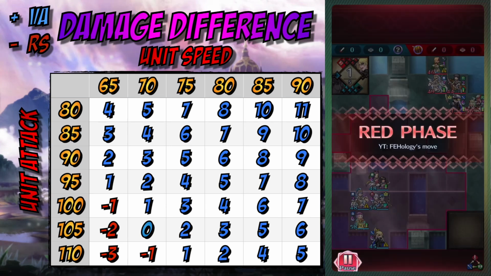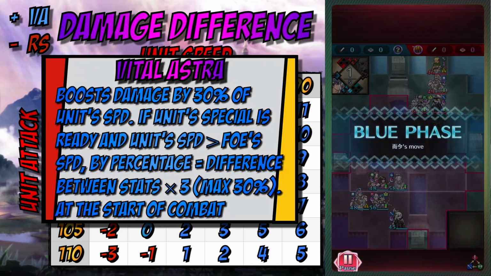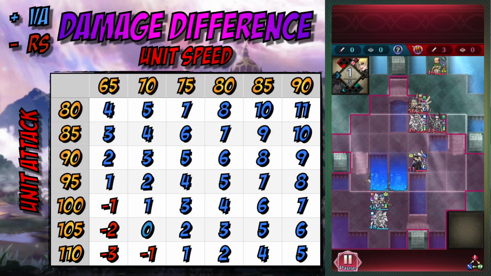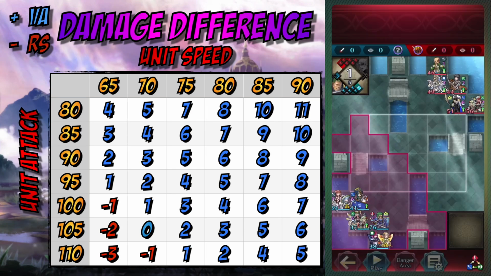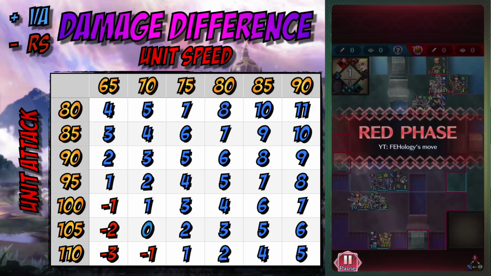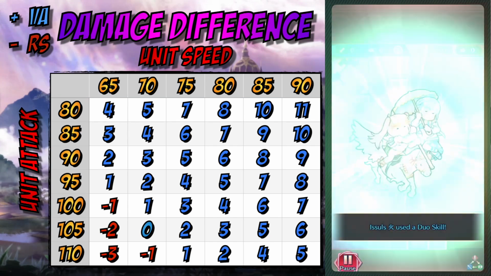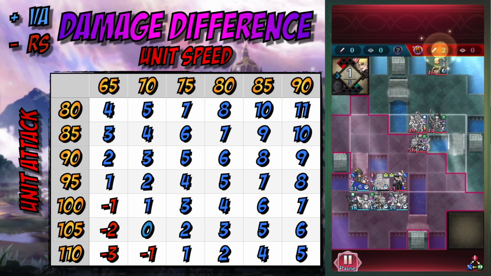But I also wanted to look at actual numbers. Quick review, Vital Astra scales off of the unit's speed, but it's 30% as opposed to Ruptured Sky's 20%. That, along with the damage reduction, is what brings about the pretty spectacular results that you're seeing. But let's look back at this chart. This means 2 things. First, don't use Vital Astra if the effective speed is under 65. Trust me, I've looked at numbers, I have played this out, it's just not worth it.